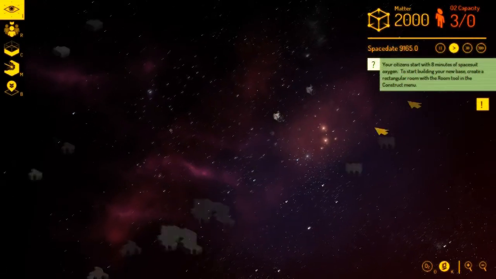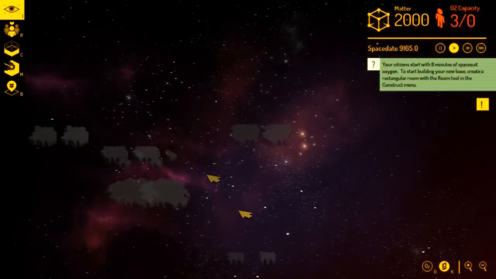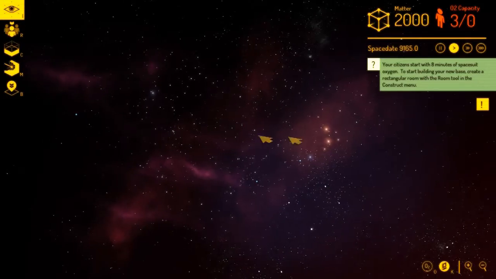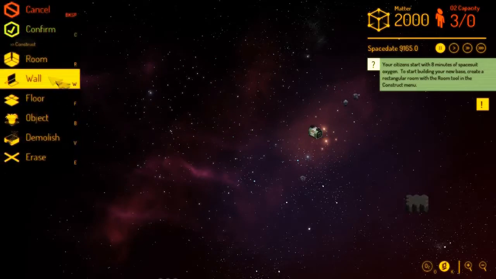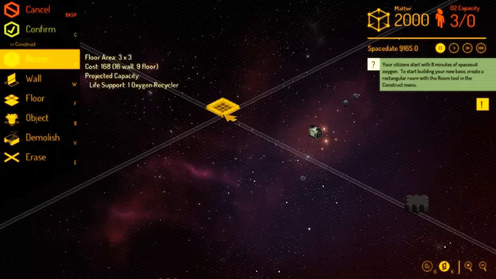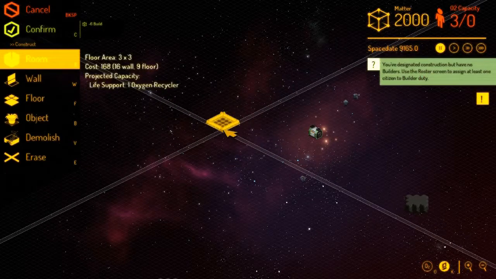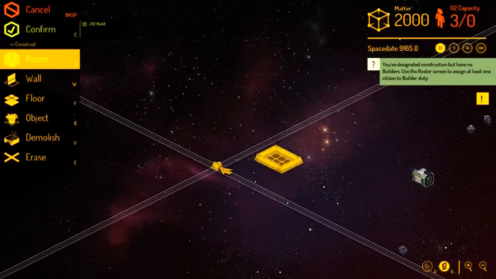What the hell do we have here? Oh, wow, we have just... Oh, we've got some asteroids. Okay. Wait, where the hell is everybody? Alright, let's get started on a nice little... Alright, there's an airlock.